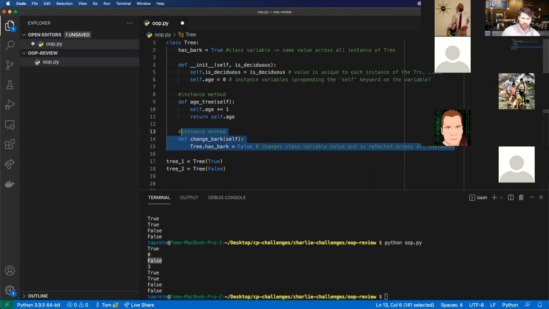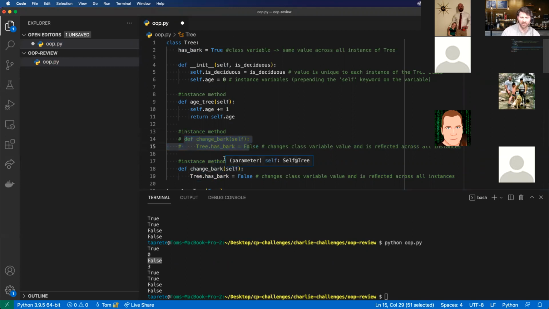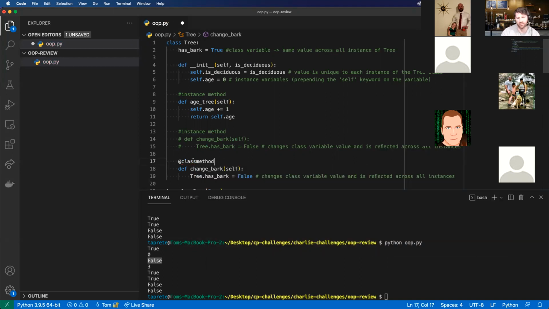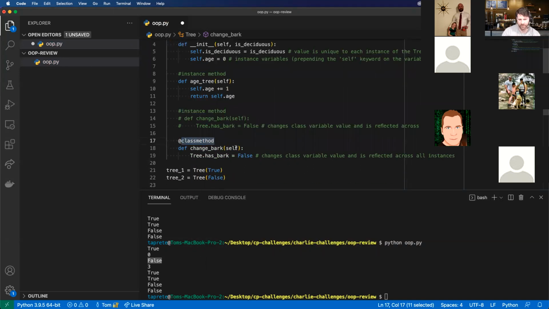But if we are changing a class variable, it's best practice to make it a class method. With that, you'll need to add the classmethod decorator and add cls instead of self, because you're referencing the class.